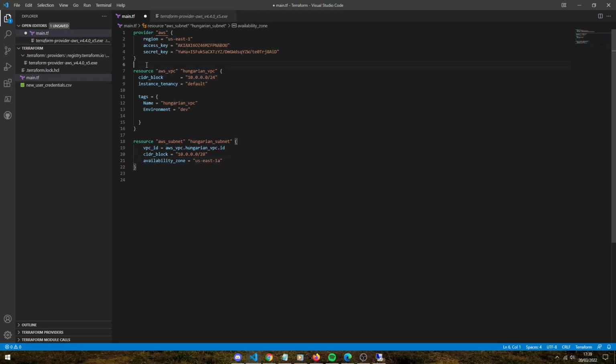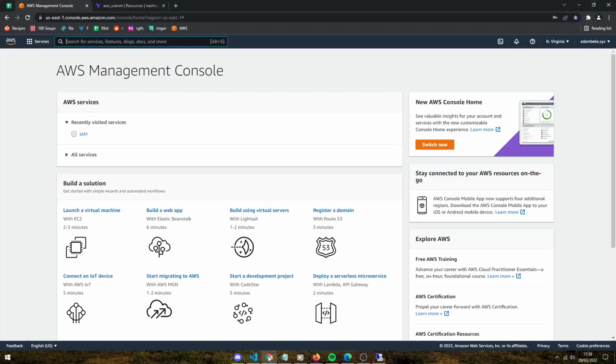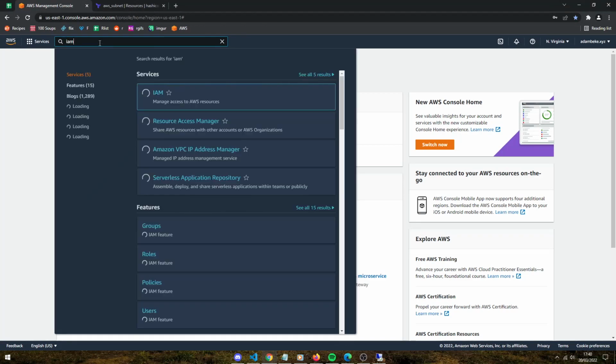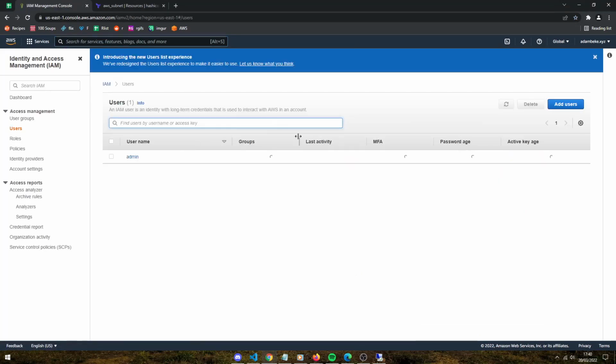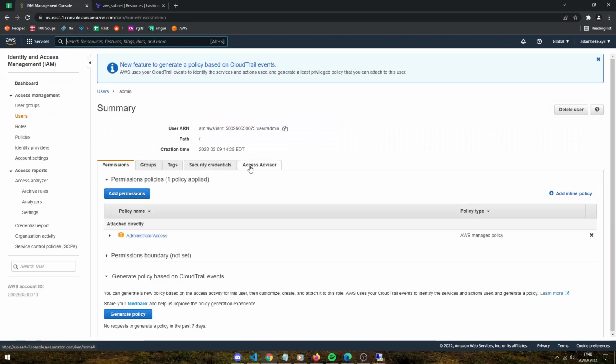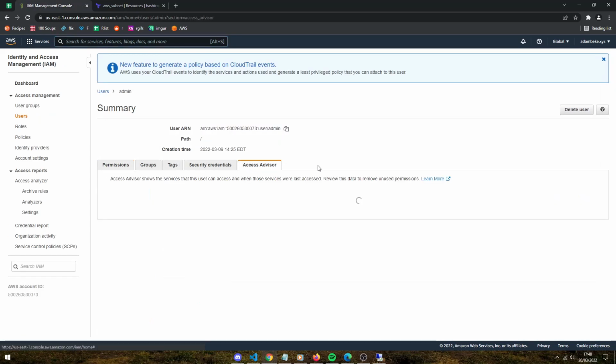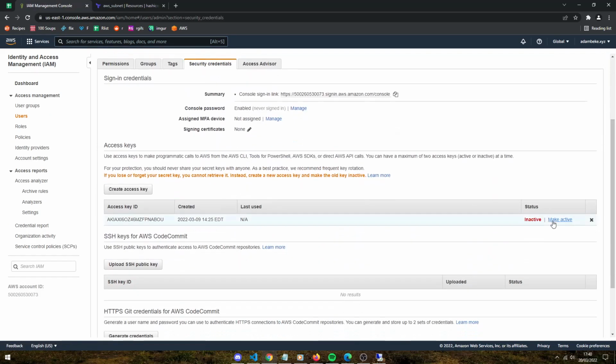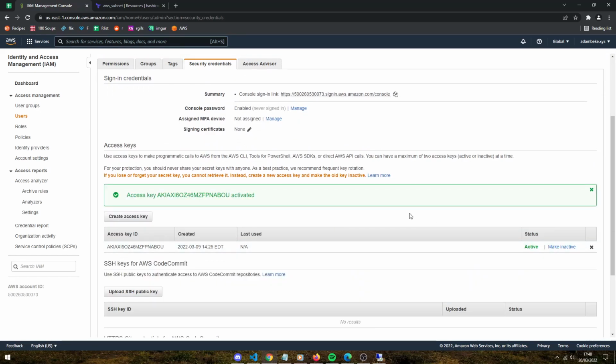So now that we've got our base template written down and set up, I'm going to go ahead and save this. Then I'm going to go over to my AWS Management Console or the portal, and we'll go to IAM to manage our users. And after the last video, I went ahead and disabled this. So I'm going to go into this user and we'll go to, I think it was Access Advisor, maybe a security credential. There it is. So I'm going to reactivate it for this video because you guys have my key for this.